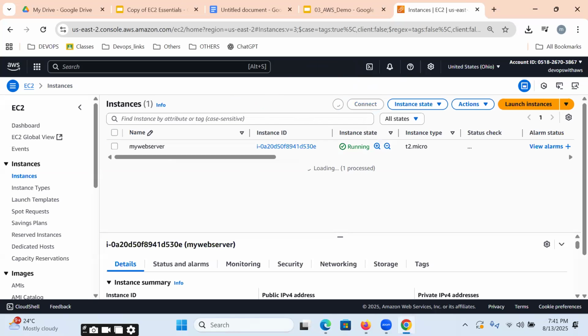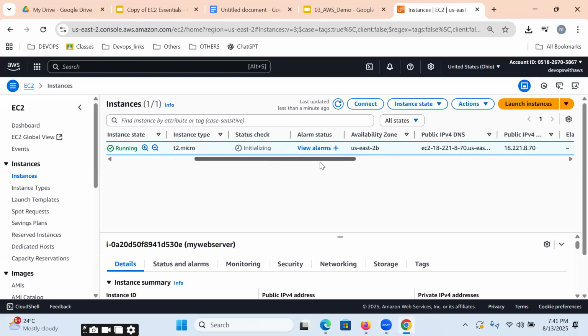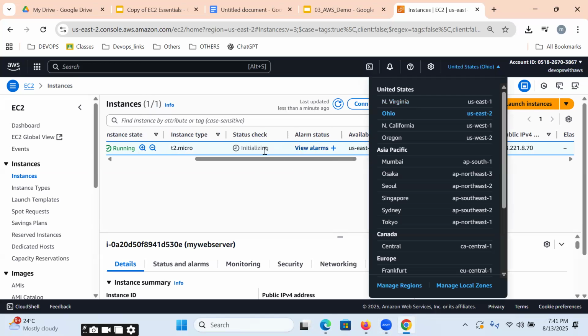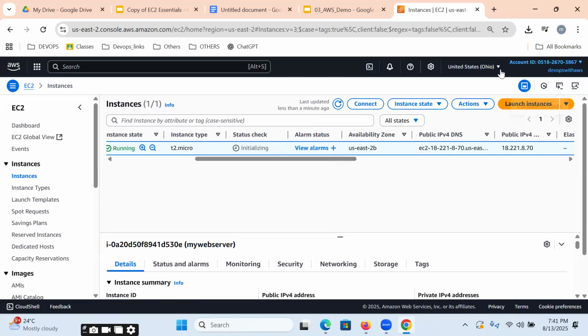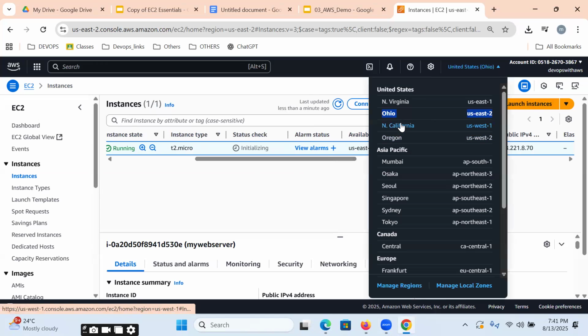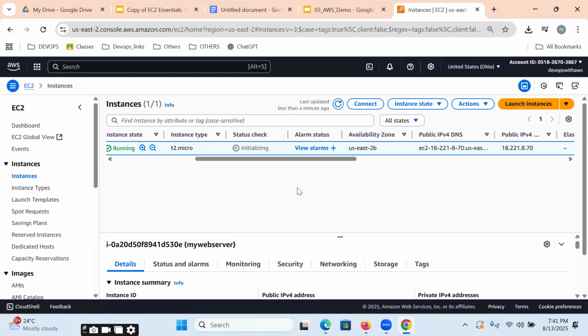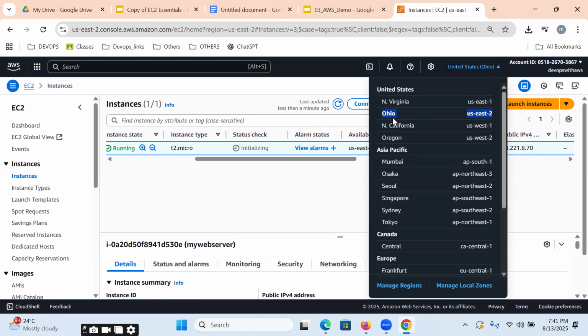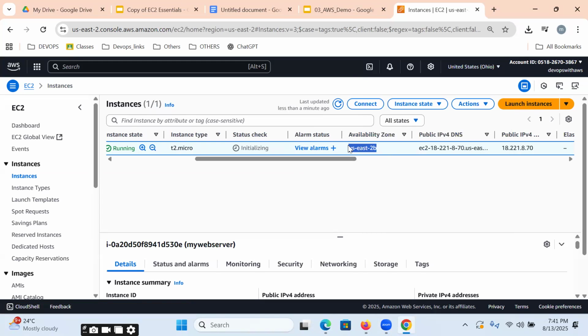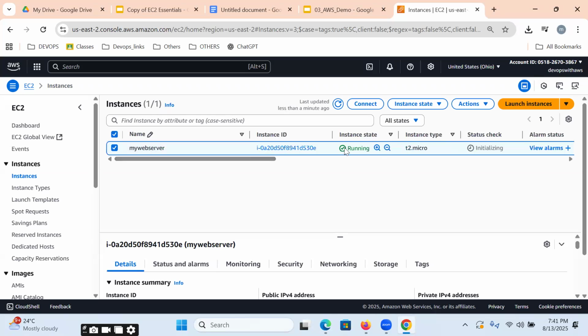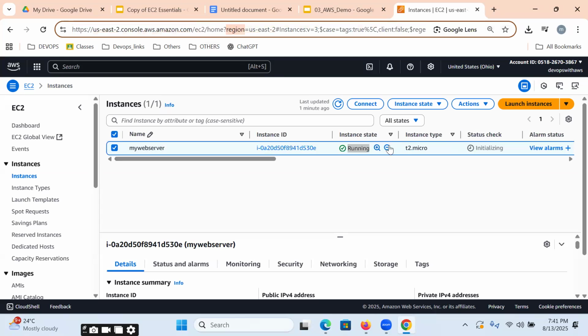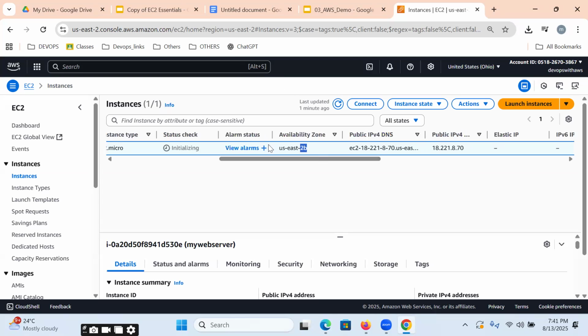But the question is, sir, what is cloud computing? Whatever resources we created in the Ohio region, and Oregon, California, Virginia, these are all locations, like Mumbai, Singapore, in so many places AWS has expanded its infrastructure, but I'm choosing Ohio. In that Ohio, one of the data centers is called US East 2B. In that 2B data center, I have successfully created a server, but I'm controlling and accessing it over the internet from our laptop. Actually, the server is created in one of the data centers in the US, not on my laptop.